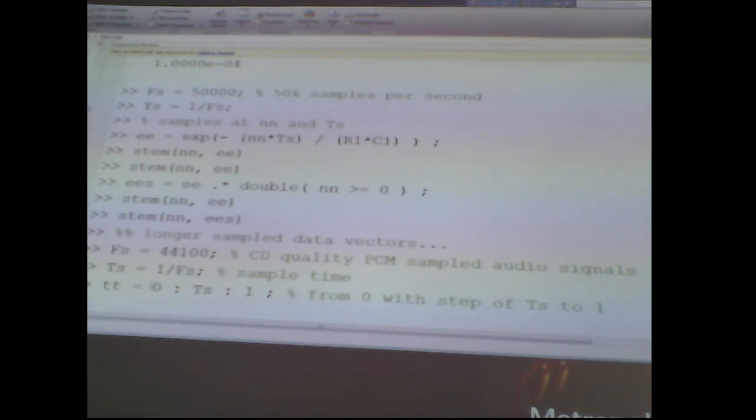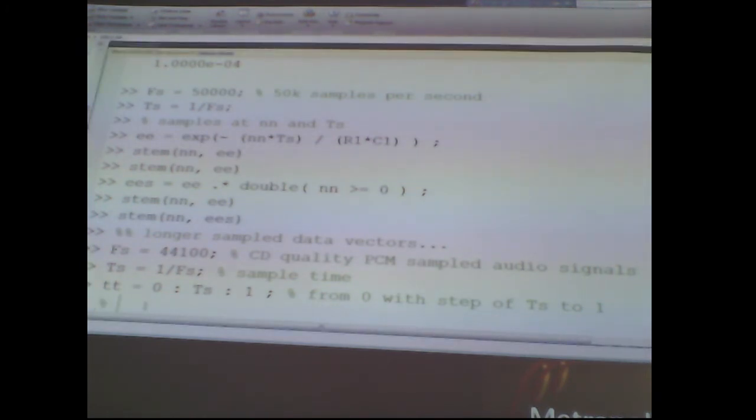Now I need a function to sample. For example, I could use a sinusoid at the signal frequency of, is there anyone who plays any musical instrument anymore in the world? Guitar players? Yes, excellent. You know what note A is in hertz? 440 hertz. The basic A is 440 hertz.